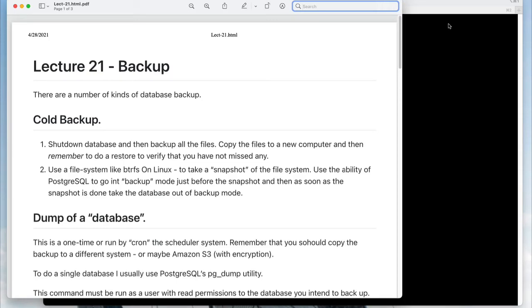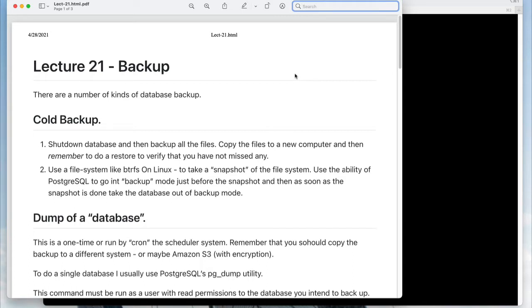All right, lecture 21 on backup. We talked some about backup from a legal perspective, as in what the requirements are from backup for business continuity, for meeting other legal requirements in one of the discussions. But this is more on the technical side of what are the backup choices and how do you go about doing it. There will be a very easy homework assignment that will come from this.